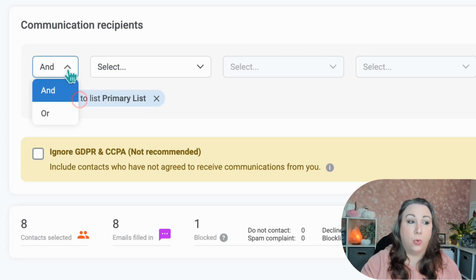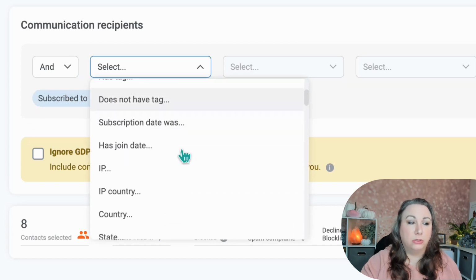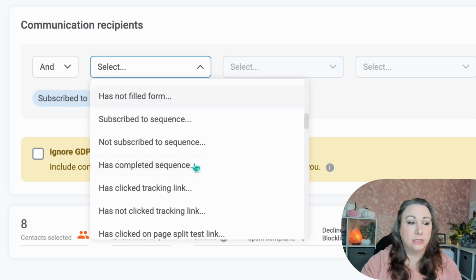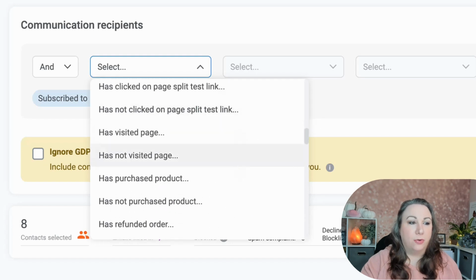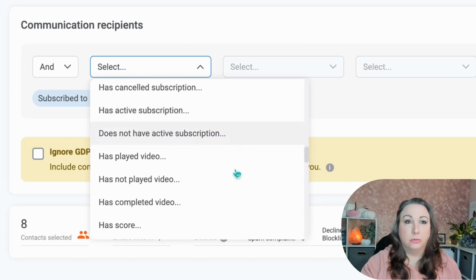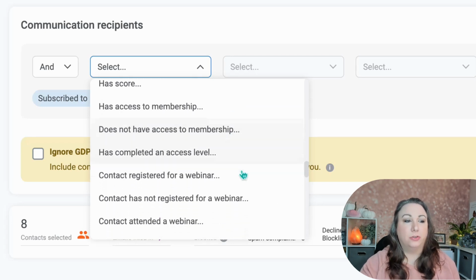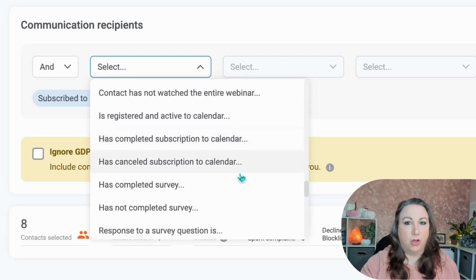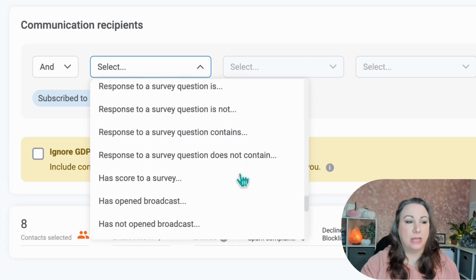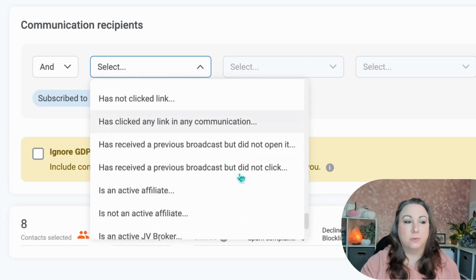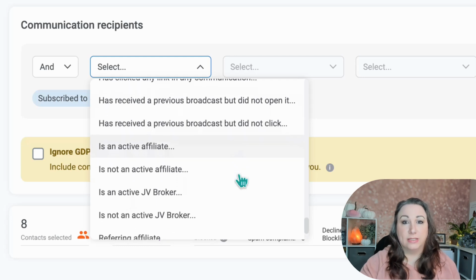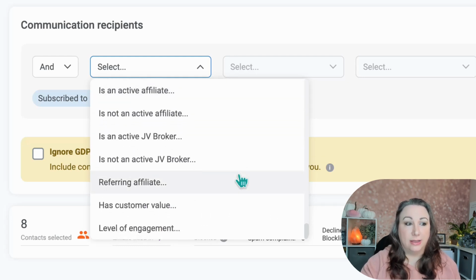We can choose and or. And if we want, then we can go through this whole list of filters that Kartra has. So while on other platforms you can pretty much only filter for what list or group or tag leads have, in Kartra, you can filter for all these filters, and there are so many in here. If you haven't fully explored the way in which you can customize the group of leads that you're sending an email to, I encourage you to take a few minutes, get in here and scroll through all these filtering options that you have.